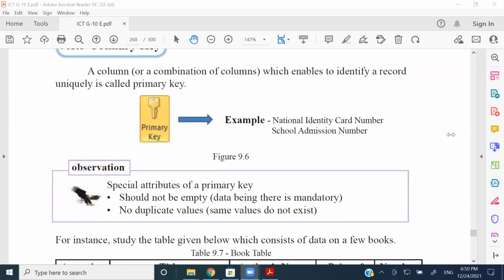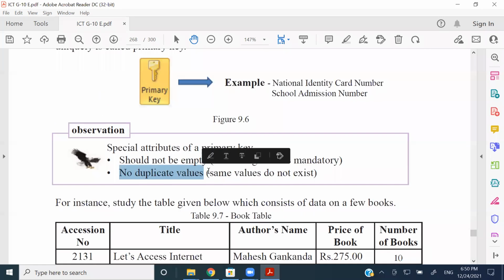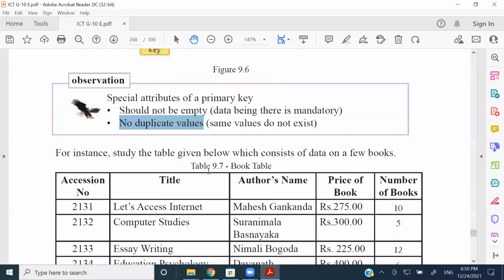Okay, so the special attributes of a primary key are that it should not be empty, as I told you, and it has no duplicate values, right? In a table, sometimes you will find more than one column with this uniqueness. If a table has the index number, NIC, and email, all three columns are qualified to become a primary key.